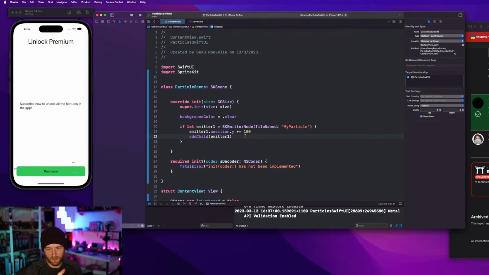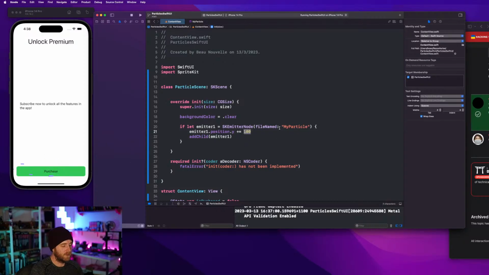So that's something to keep in mind. The coordinate system is flipped. Which way, I couldn't tell you. I think by looking at this, we're pushing up. So I think SpriteKit 0 is down the bottom left, and for UIKit, it's up the top left. So anyway, we've pushed this up by 100.